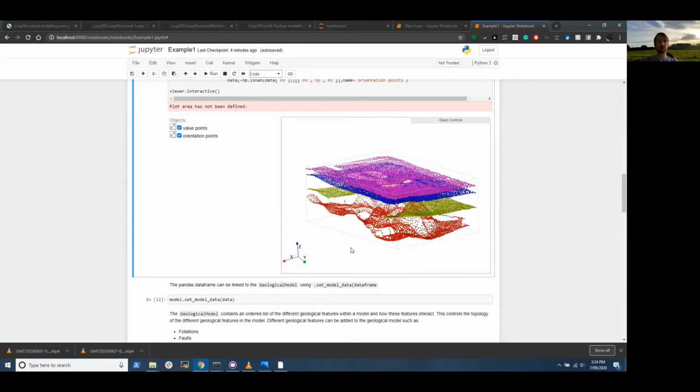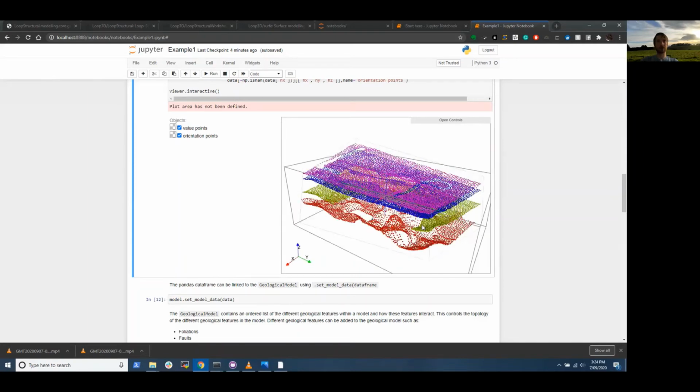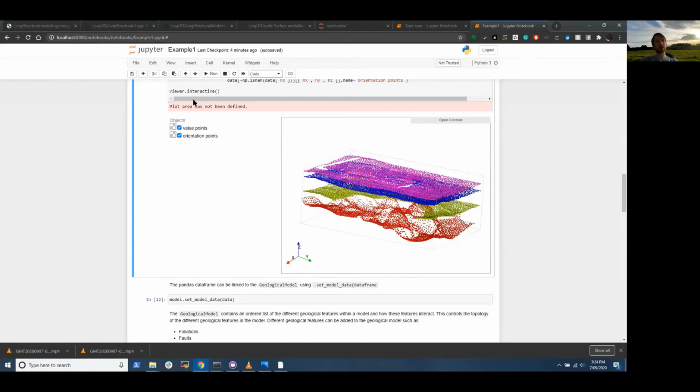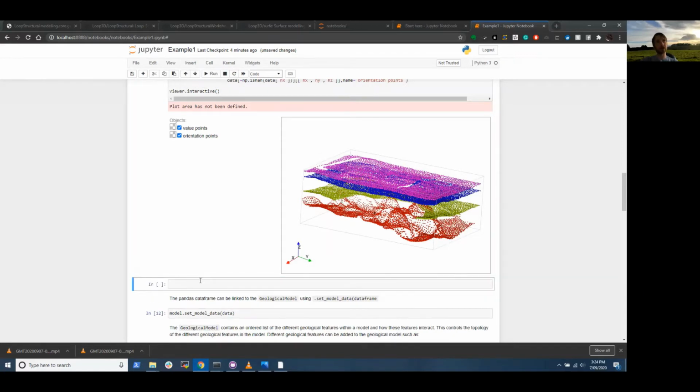So a cool sort of attribute of the viewer is once you've found an orientation that you like, you could create a variable called viewer_rotation, and make that equal to viewer.rotation, which is an attribute that extracts the current view rotation of the viewer.